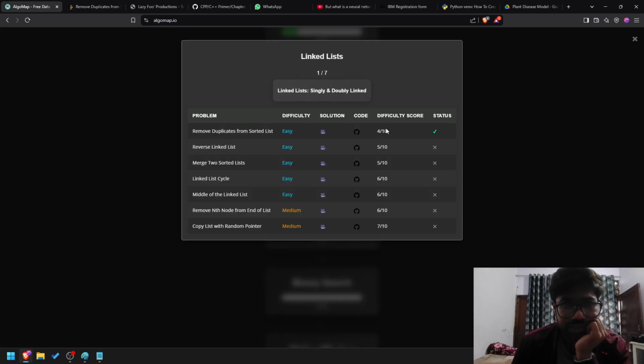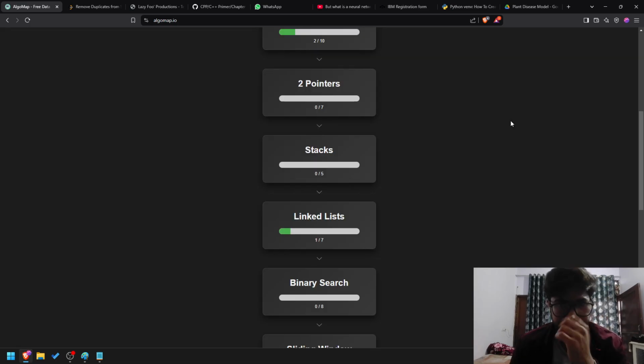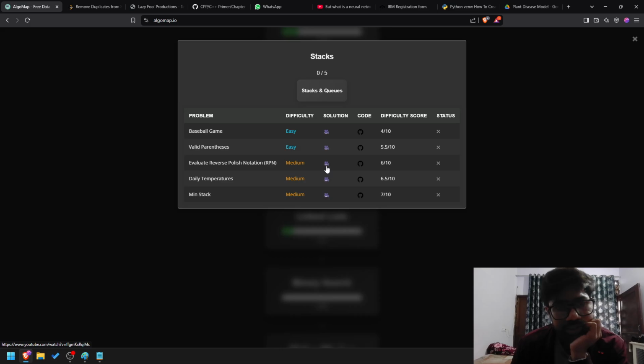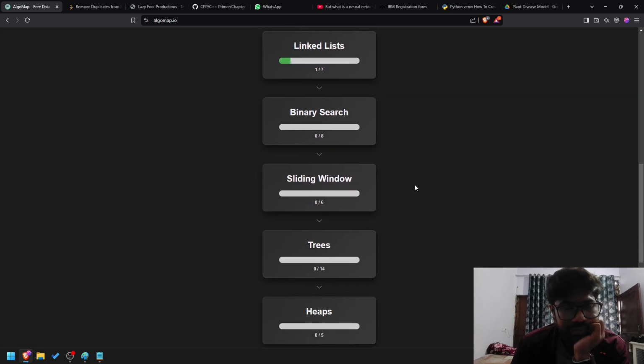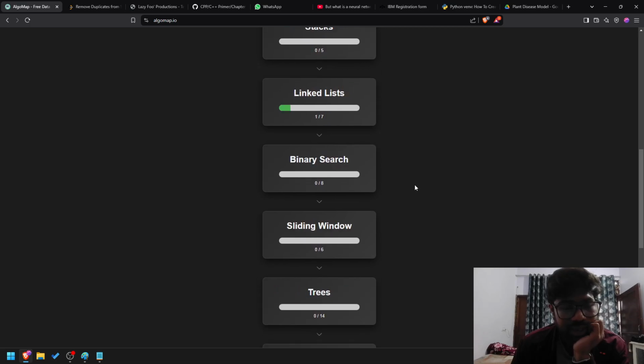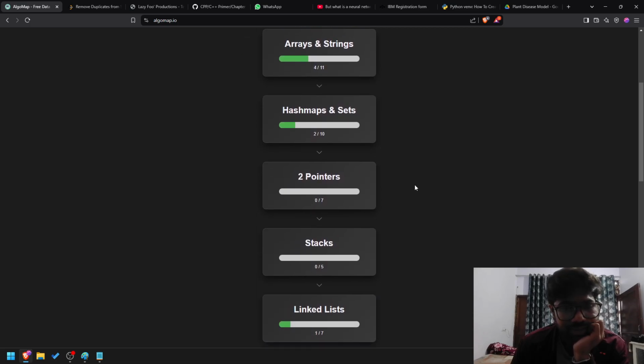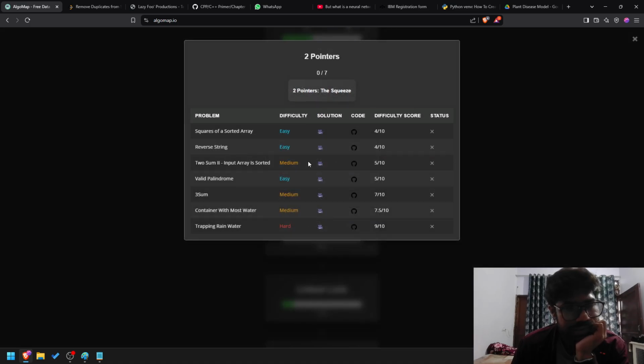So I've done this. Reverse the linked list. Stuck. Very small game. Trees, heaps. Two pointer. Squares of a sorted array.